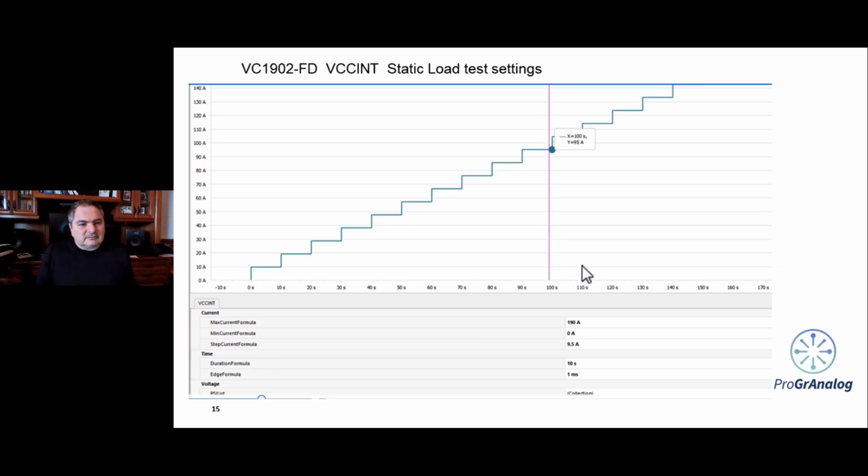Okay, so here we are. This is the static load that Rob went through very quickly in the interest of time. Basically, he's stepping through, I'm not going to count them, but 10, 15 steps from 0 to whatever, 190, 200. This is where you test for efficiency and also ratchet up the thermal performance.